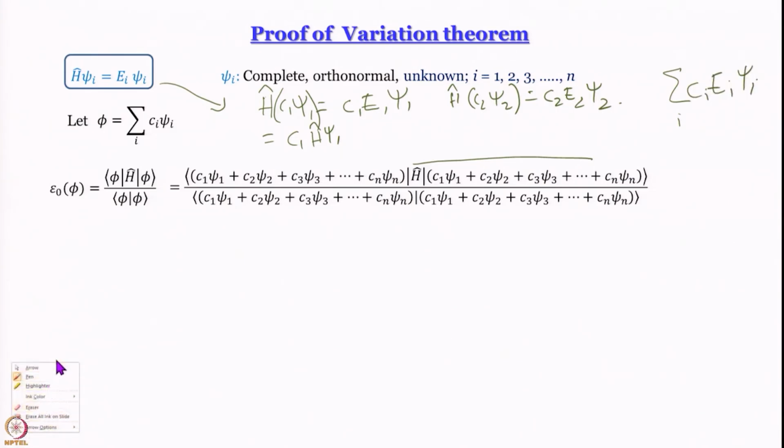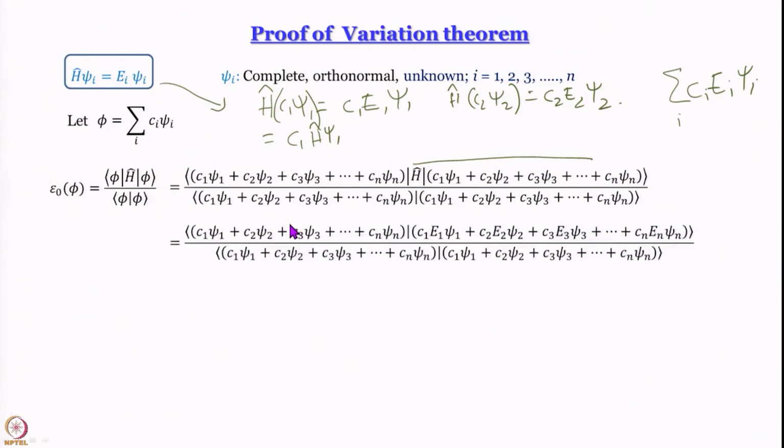Perhaps you understand, perhaps I do not need to explain in such meticulous detail, but I still will in case somebody does. So, this is what it is. I have not worked with the denominator yet, I hope I have not made any mistake anywhere. So, this is what I get. In the bra vector I have C1 psi 1 plus C2 psi 2 etc., sum over I Ci psi I. In the ket vector I now have sum over I Ci Ei psi I. Okay. Now, let us remember that these psi's are all orthonormal.